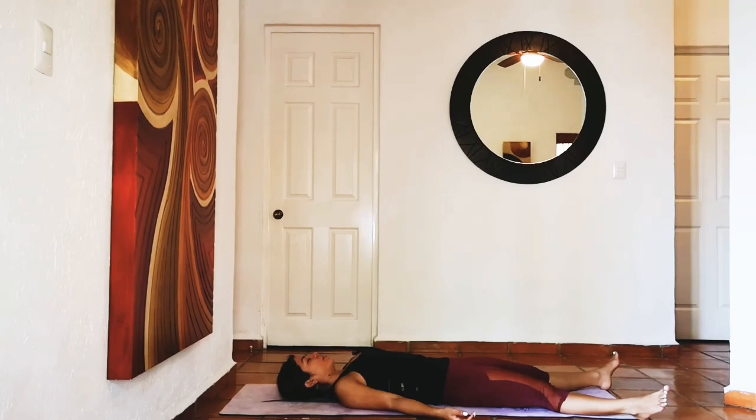Let go of any thoughts that might come to your head. The wandering of your mind is totally normal. That's what the mind was made for. It's designed to think. But in meditation, we try not to think. We try to get to know ourselves closely by not thinking.